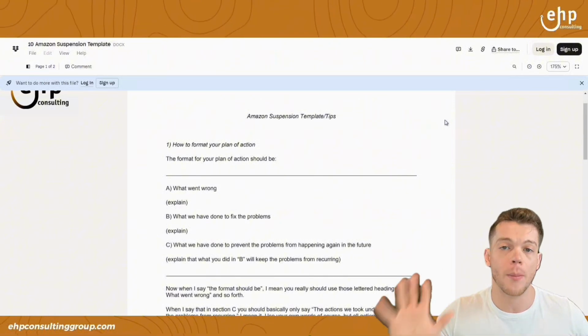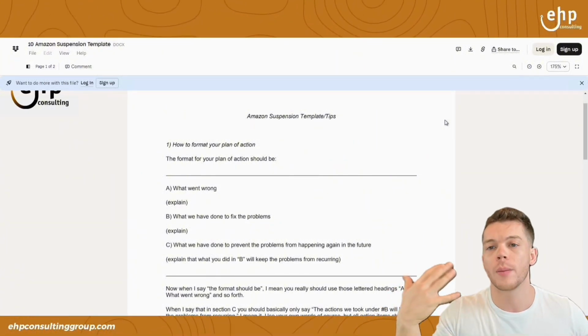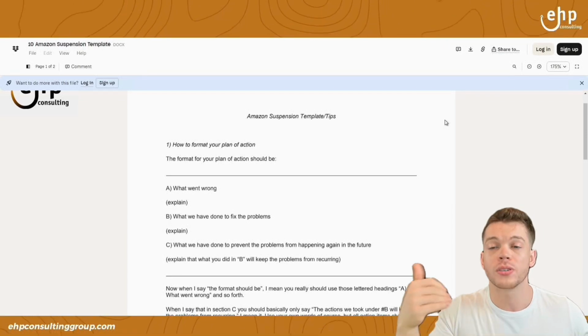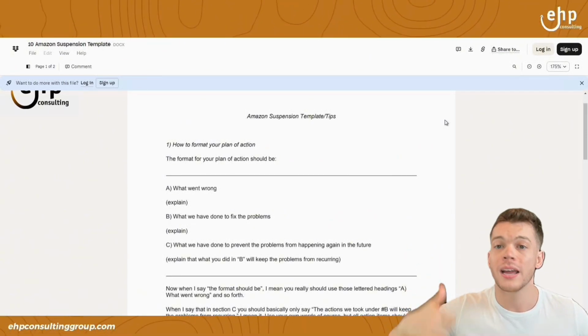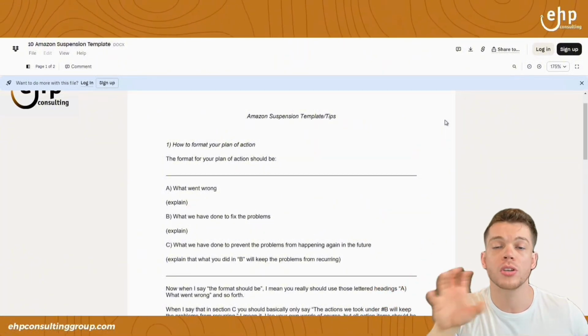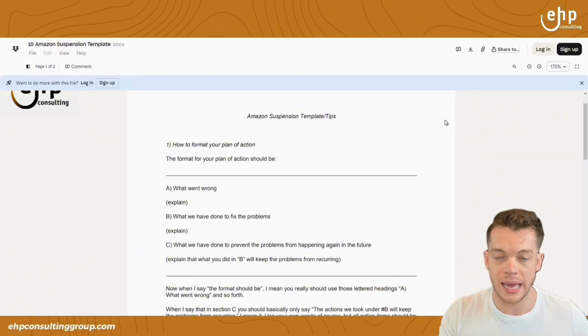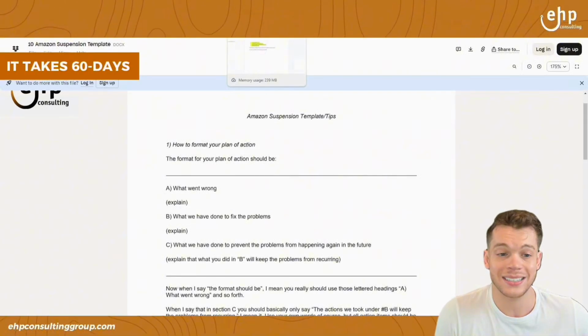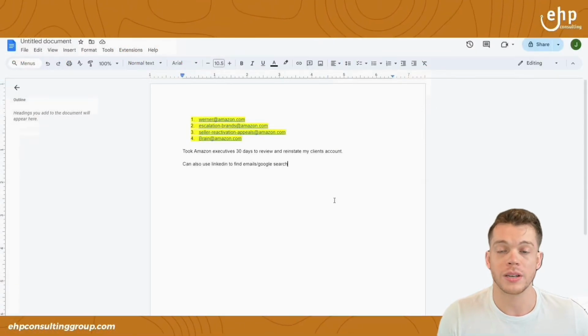Amazon does count how many appeals you're doing. So if you're on number 5, they're going to notice that. They're like, okay, this person really wants to get on. They're taking their time, the appeal's better, it has Amazon's policies in it, they're including more attachments. They're going to note that and they're going to see that. So just keep that in mind.